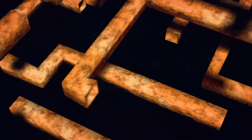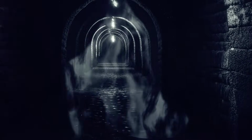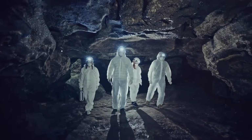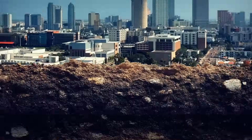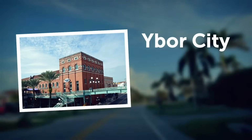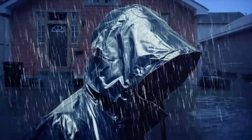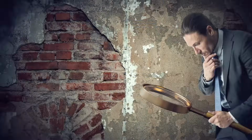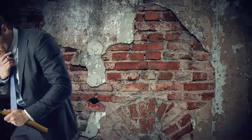London boasts one of the largest tunnel networks in the world, including many that were specifically created for military purposes. In New York City, there are rumors of secret tunnels, while Los Angeles has old tunnels from the Prohibition era used for speakeasies. Many other cities also have their share of enigmatic tunnels, and surprisingly, Florida is no exception. It happened in the year 2011 in Ybor City. Near a former post office, flooding uncovered something weird, a section of an unknown structure. Back then, people didn't pay much attention to that, so it took another 7 years to discover something truly fascinating.